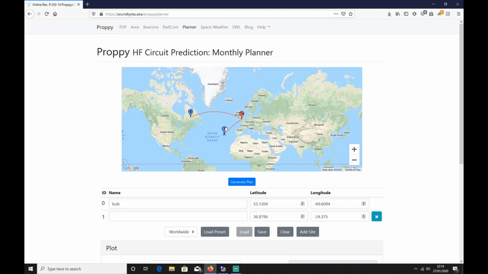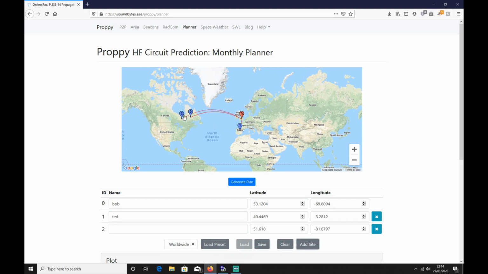I can change that to Spain and say I'm looking out for Ted in Spain. Add another site, and let's say I'm looking for Fred in Egypt.